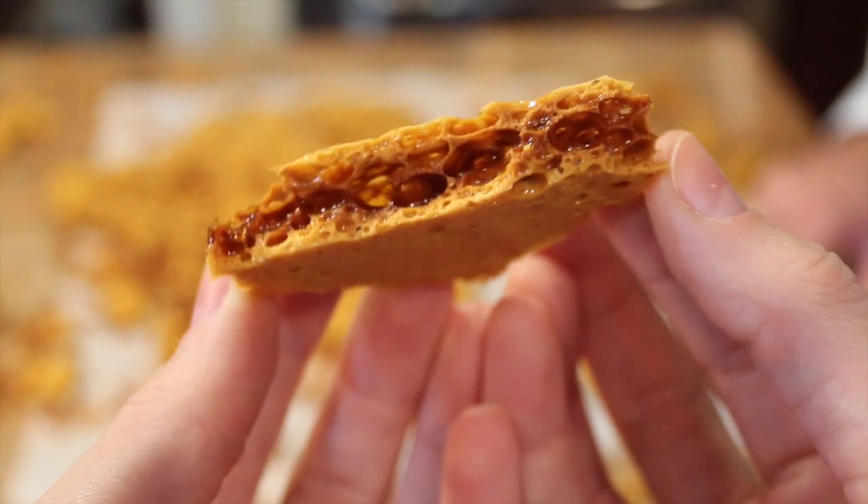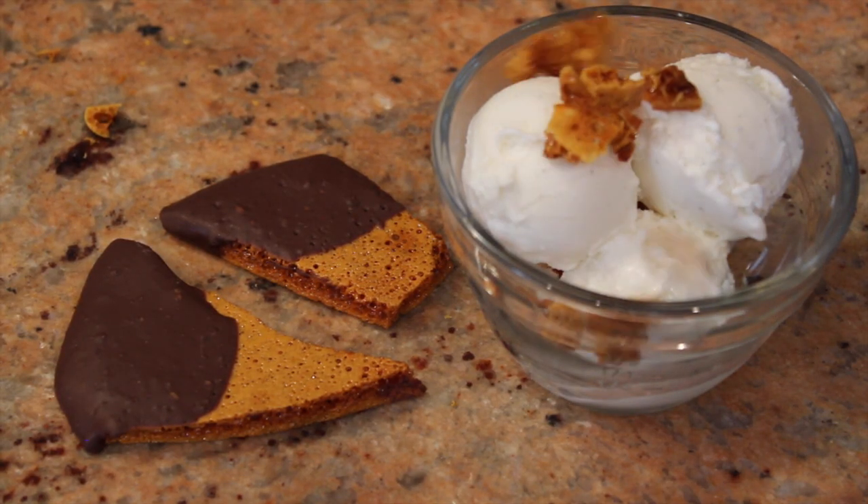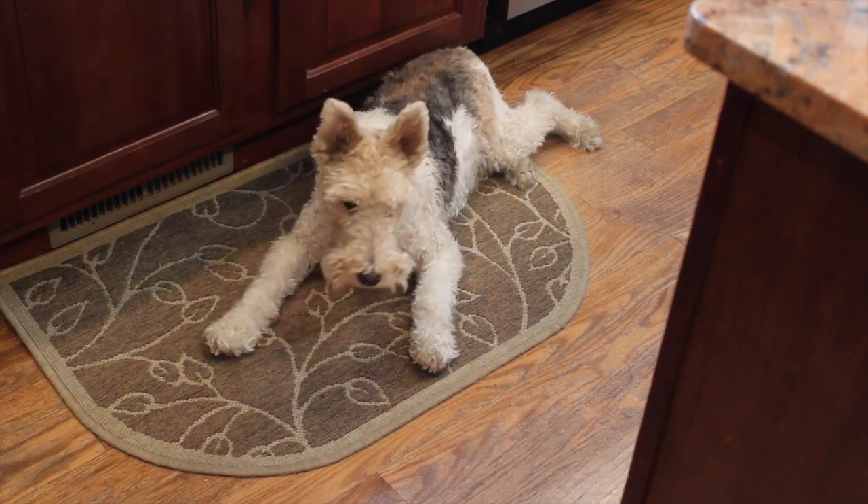And this is why it's called honeycomb. Some of the different things you can do with honeycomb — you can crush it over ice cream, or you can dip it in chocolate. What I didn't realize is that you're not supposed to hold it that high up when you drop it. When you drop yours, hold it a little bit lower, so that way you're not cleaning up your floor — or your dog cleaning up your floor for the next 10 minutes.